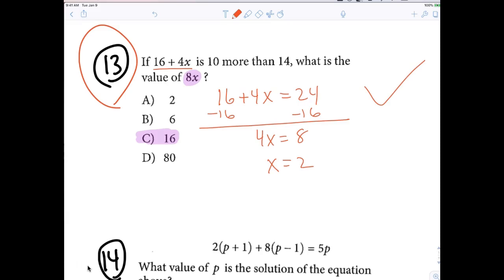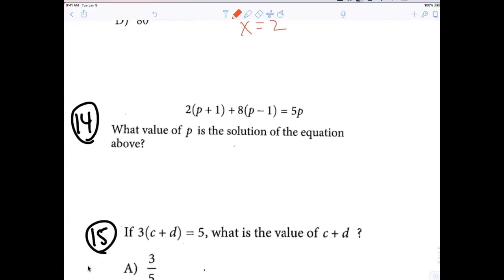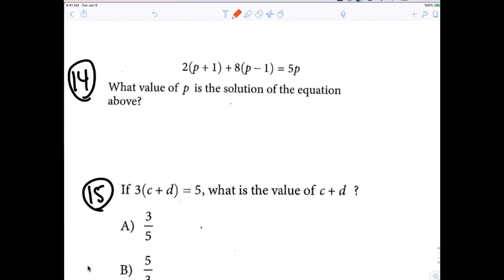All right? Now, we're back to 14. Okay, so I'm pretty sure everybody's okay with this. Did you do one yesterday? All right, so you get to do 14. So what do I have to do first?